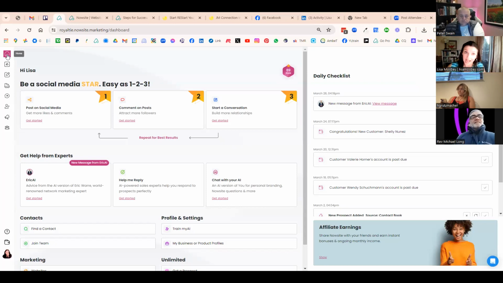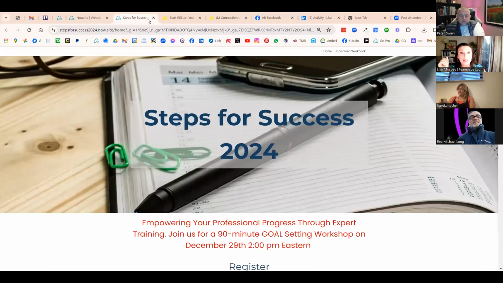Not all the features of Nowsite are on the app, of course, because you can't really build websites on a telephone. But if somebody has a phone, they could do this easily enough. Cool. So we can do landing pages with name, email, phone to get a PDF, that level. Yes. So, I mean, it can do full-blown websites.